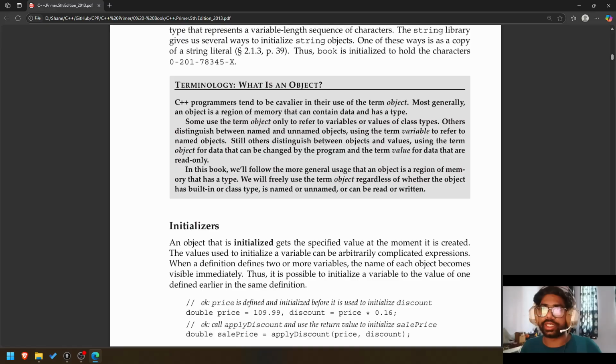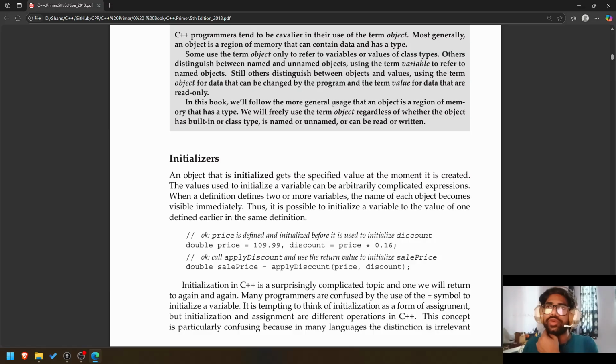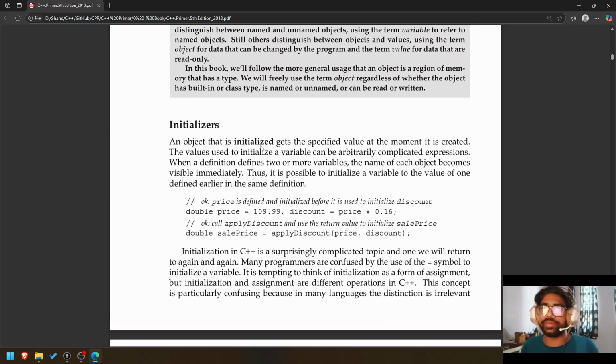Still others distinguish between objects and values, using the term object for data that can be changed by the program and the term value for data that are read only. In this book, we'll follow the more general usage that an object is a region of memory that has a type. We will freely use the term object regardless of whether the object has a built-in or class type, is named or unnamed, or can be read or written.